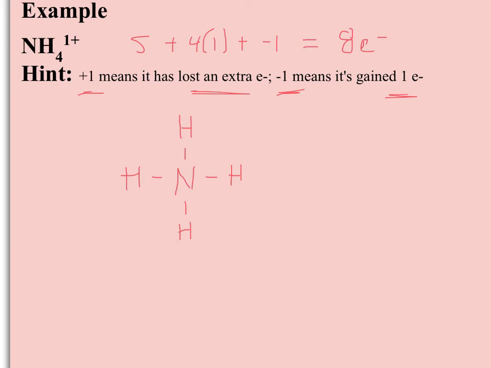Now, because it's got the +1 there, it would be most correct to bracket this whole thing and put a plus sign here, or a +1 sign, to show that an electron has been dumped somewhere. So that would be my electron structure for it. That's much simpler than thinking about nitrogen with its 5 valence electrons and trying to figure out how to get 4 hydrogens on there, okay? That's just going to mess with your head.